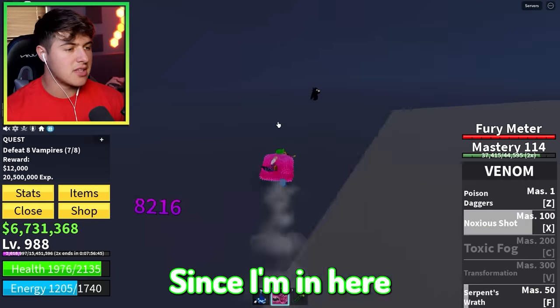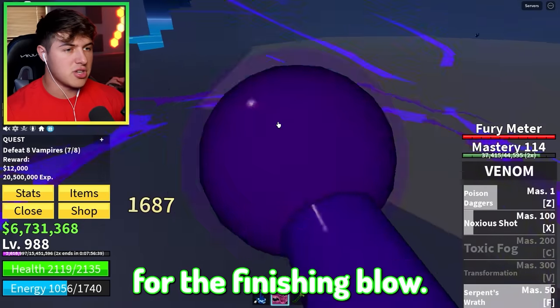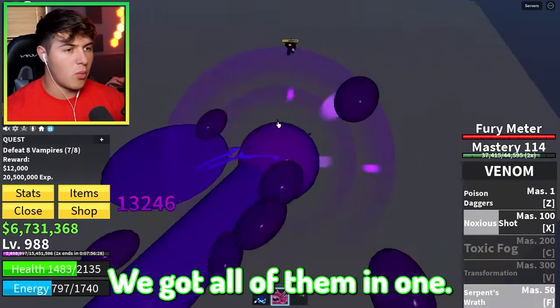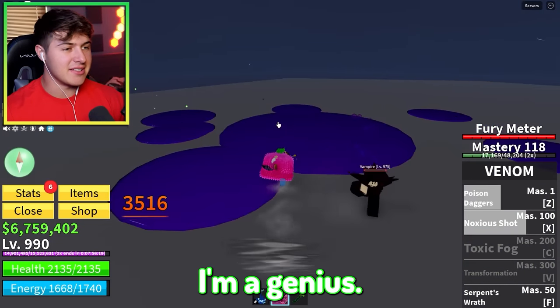You know what my strategy is going to be? I'm just going to keep running in a circle. Since I'm in here by myself, I'm just going to keep damaging them little by little, and then I'll go around for the finishing blow. I hope that's a good strategy. Okay, oh, there we go. Okay, they're all chasing me now. We got all of them in one. Oh, that actually worked. Let's go. Hey, guys, I'm not so dumb after all. I'm a genius. Okay, you're dead.